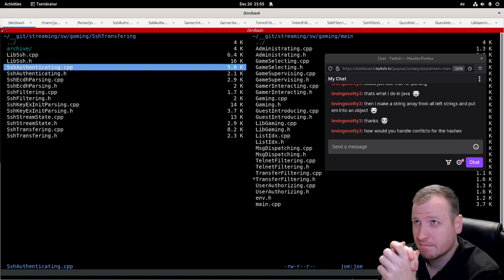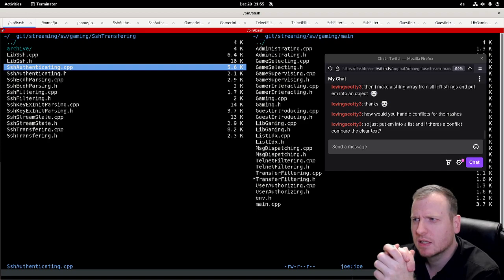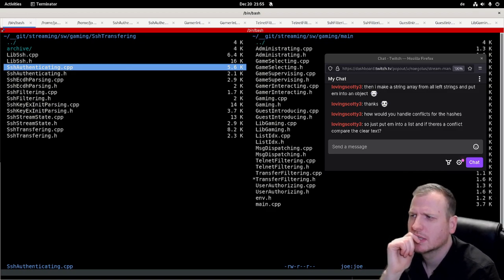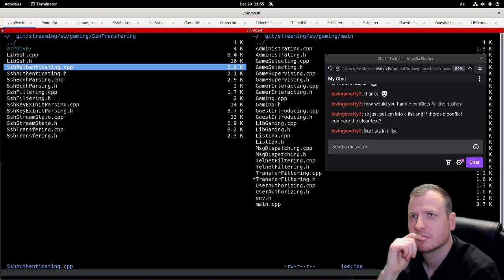If an attacker tries to... so just put them into a list, and if there is a conflict, compare the clear text. Like list in a list.